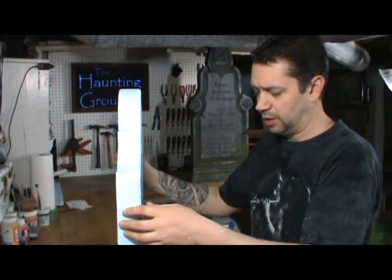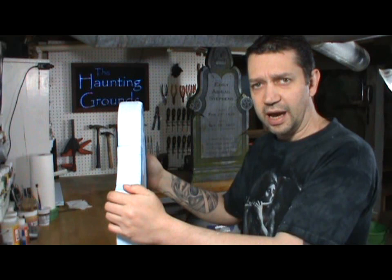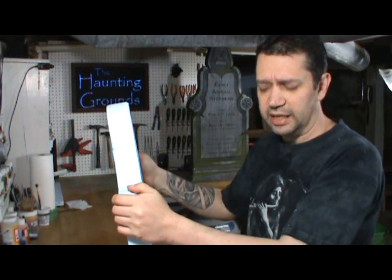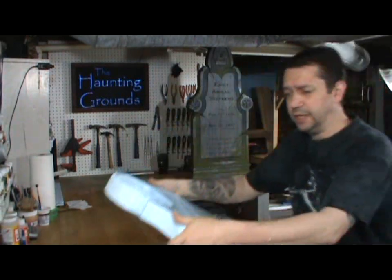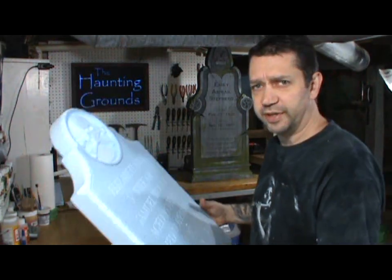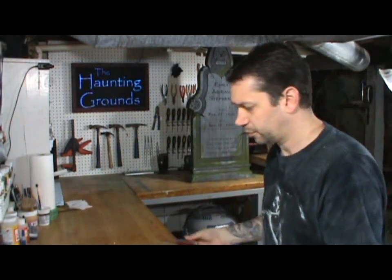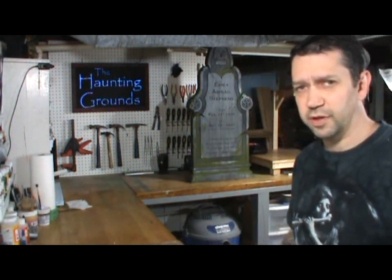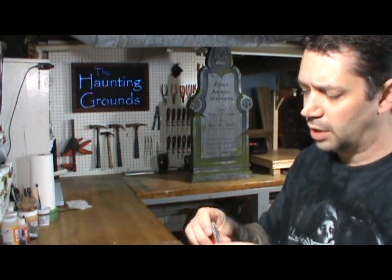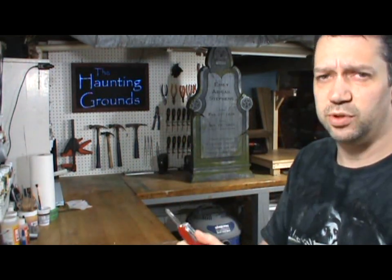Now the next step in doing this damage is the cracks, and this is where you really have to cut into all the work that you already did. Hopefully, you got comfortable tearing into this stone when you took these edges out. Now, for the cracks, I use the same tool. I use the smaller blade of my Swiss Army knife.